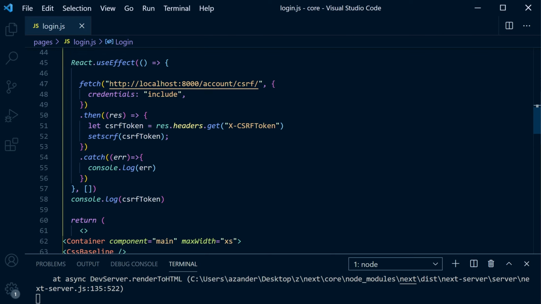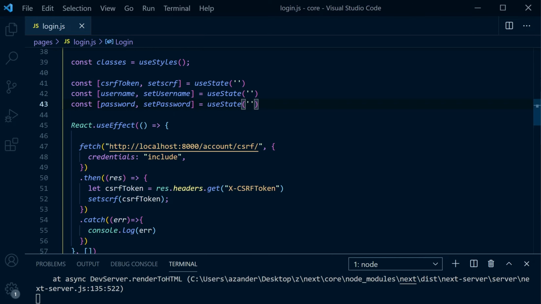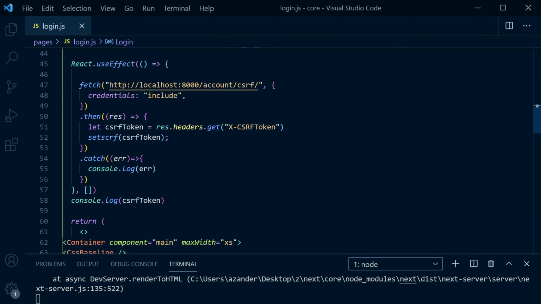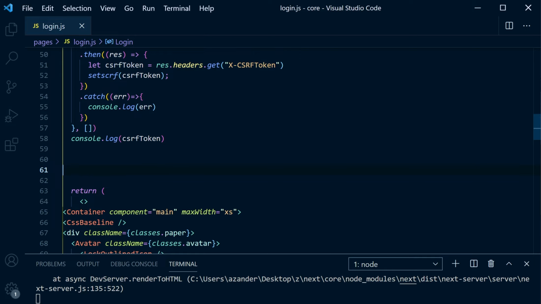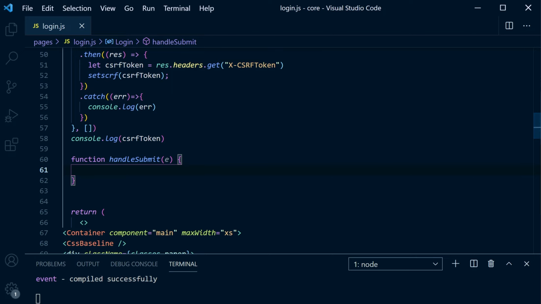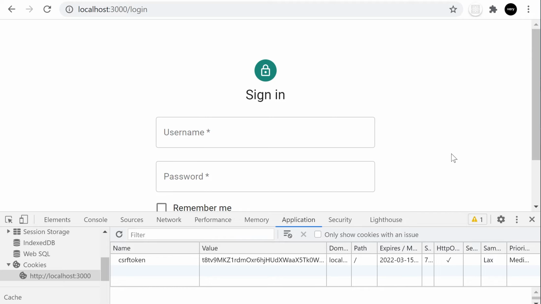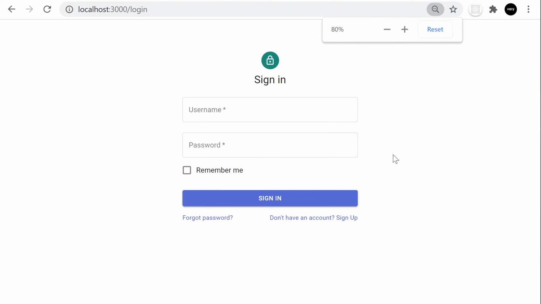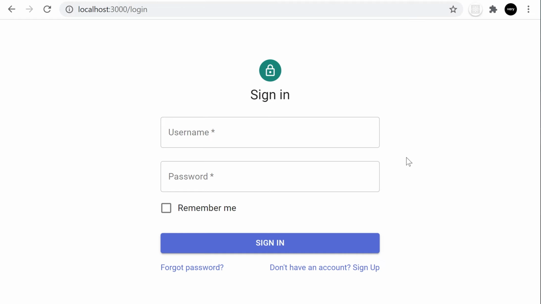Right, so with that done, we can now set up our submission function to handle the submit. So let's go ahead and do that. So let's just try and get this into some sort of order. So we've got our use effect here. So let's put it underneath here. So this is going to handle the submission. So we want to prevent the default first. There we go. Right, so it loads up now. You can see everything, what it's going to look like. Like I said, we'll finish the styling in a different tutorial. We just want to get this started to begin with.